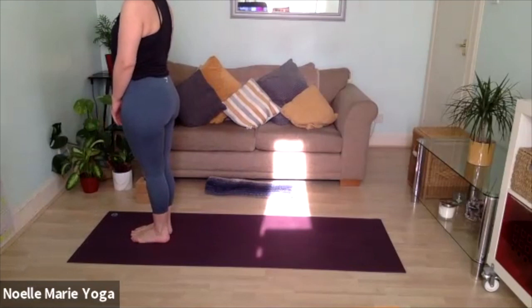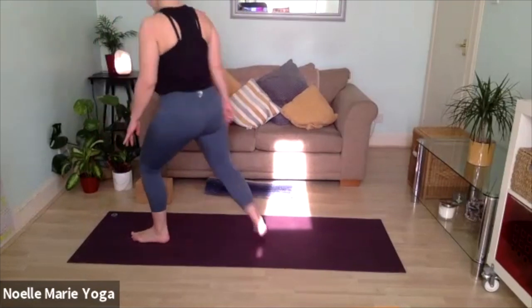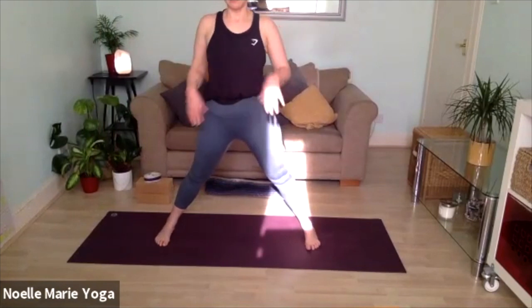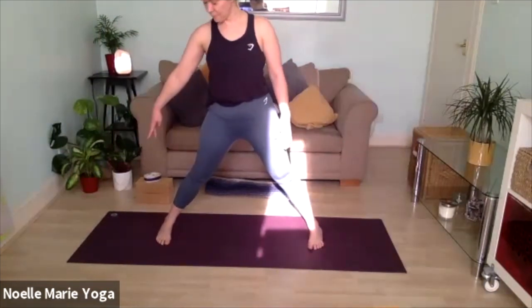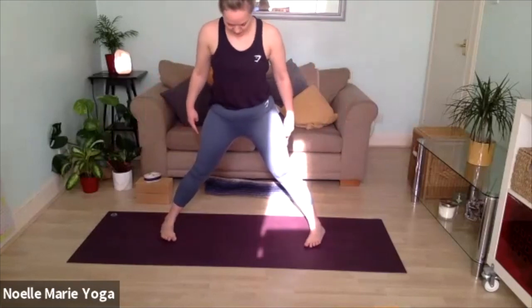So from here, step out with either your left or your right foot. Traditionally, it should be the left foot, but I'm going to cheat and go with my right foot so you're still able to see me. So whichever way is best for you to see your screen. Step out with your feet wide, so the side edges of your feet are in line with the side edges of your mat. Your toes are slightly turned in.